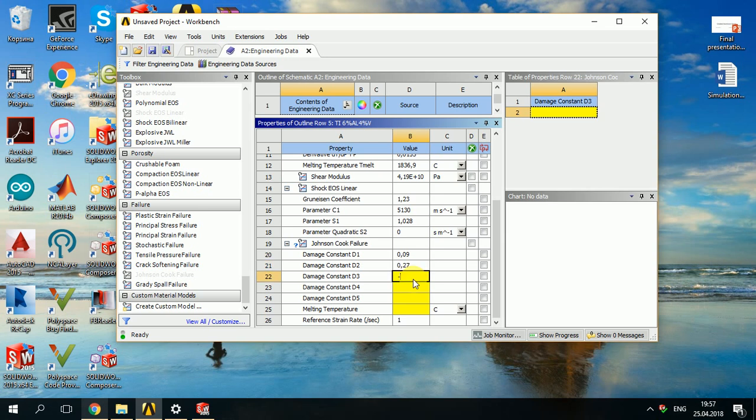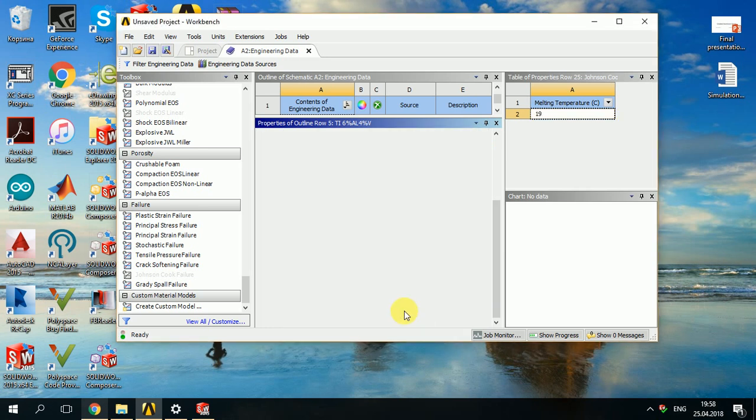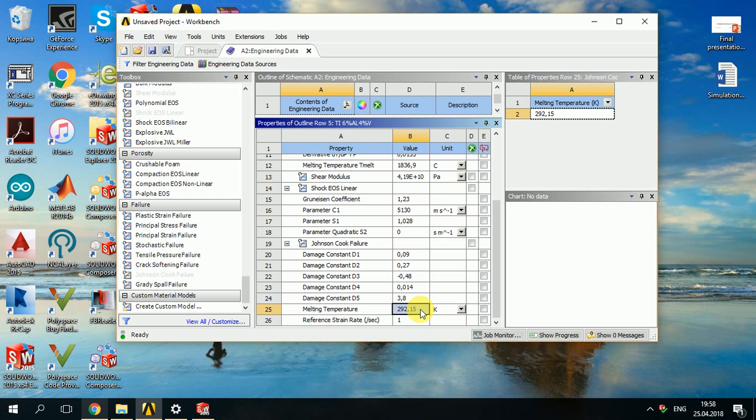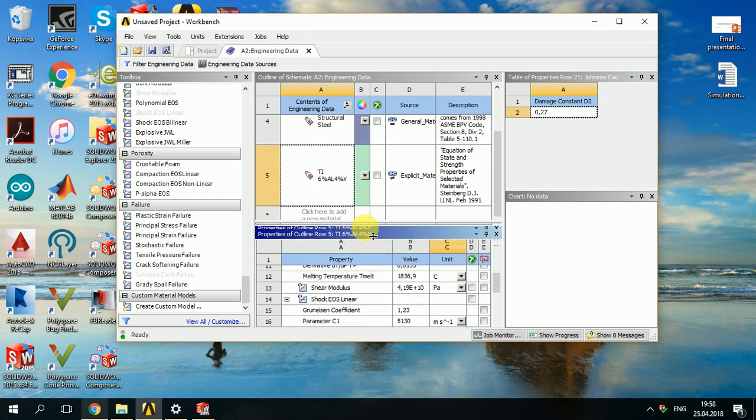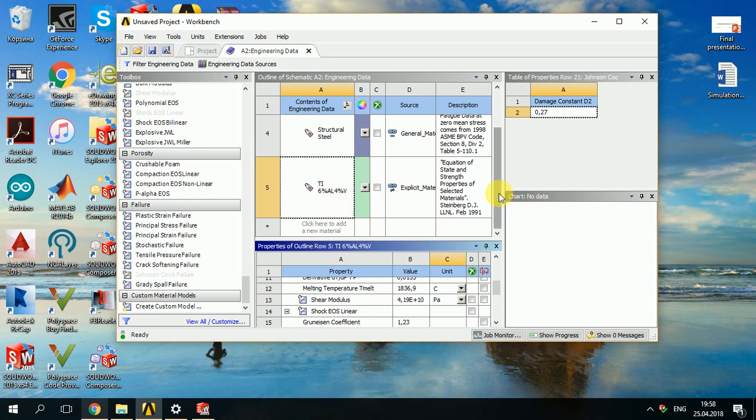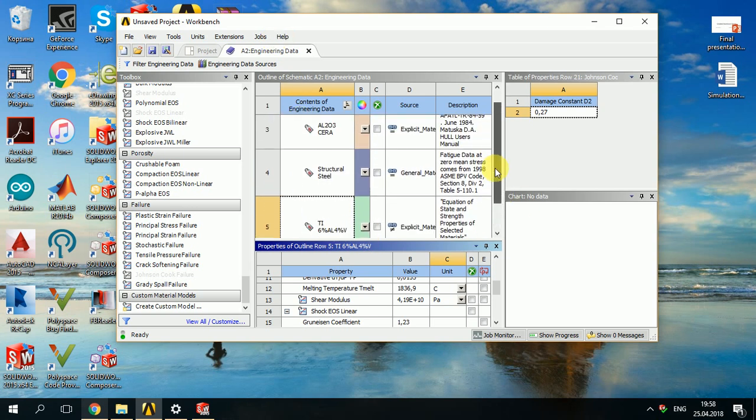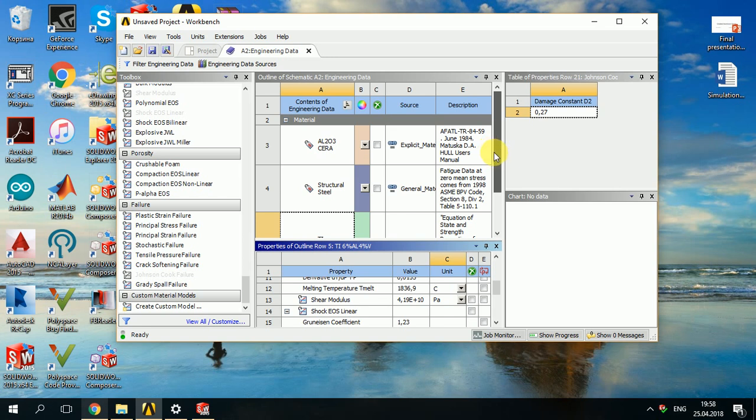Different temperatures, in Kelvin. So we've selected the material and its properties.